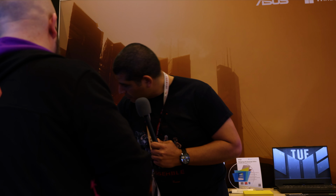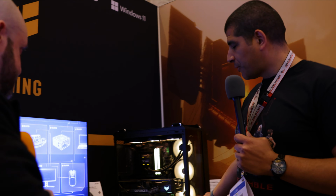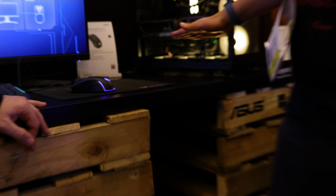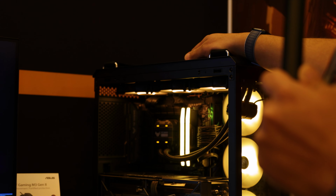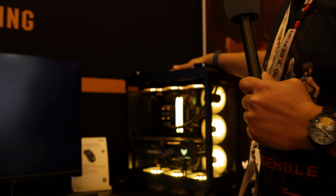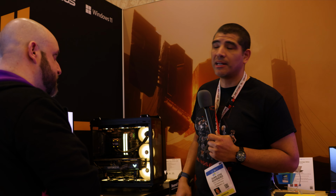You notice on the bottom, getting fingerprints on the glass, handprints on the glass. I hate that. Yep. Plus, we've got increased inlet space right down here at the bottom for a little bit more additional airflow and a really nice pop-off design, which allows you to have top-level access as well. So a lot of design thinking went into this guy. I think a really great option for those of you that are interested in going with the split chamber type setup, which is quite popular.